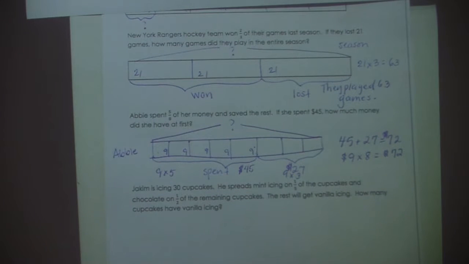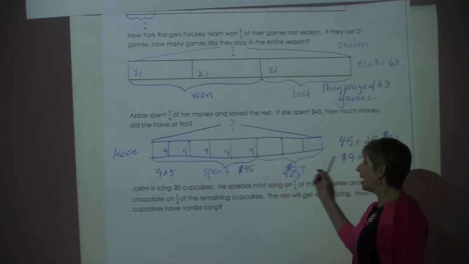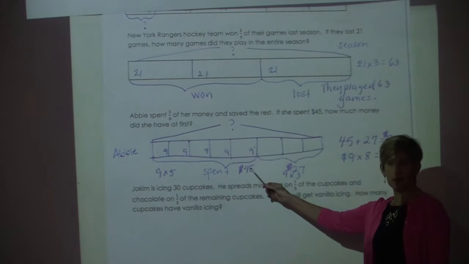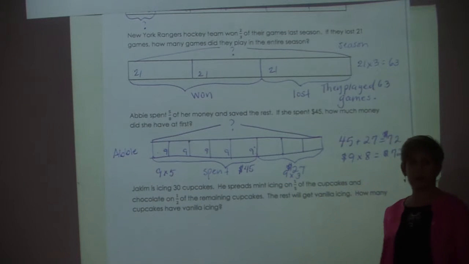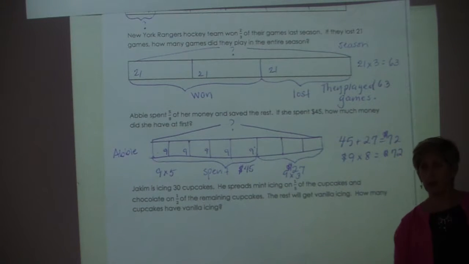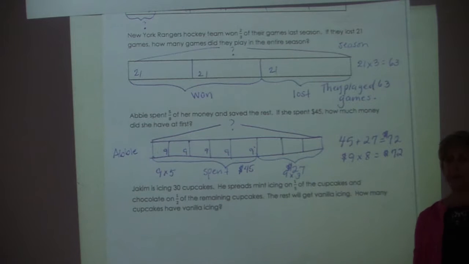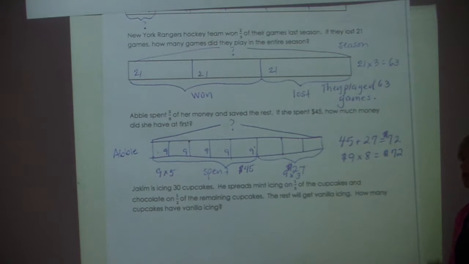The reason we accept the multiple ways, if I immediately go to 9 times 8, when a child saw it as 5/8 plus 3/8, or 45 plus 27, that child's sitting there going, I don't know what she's talking about, and I'm wrong. They're not wrong, they just thought about it a different way. So this is once again why we keep taking those multiple strategies or those multiple ways of solving the answer.